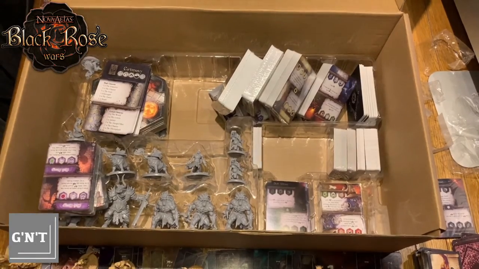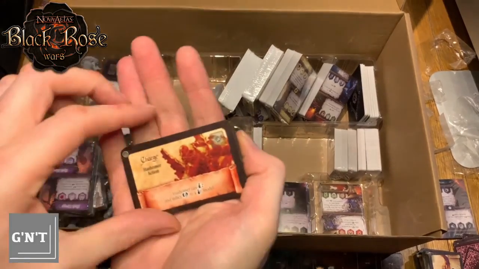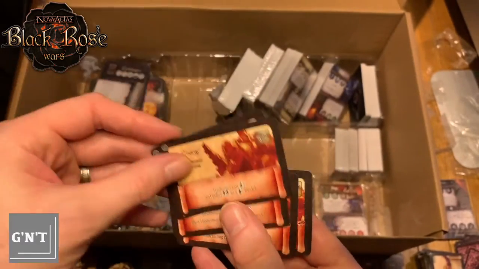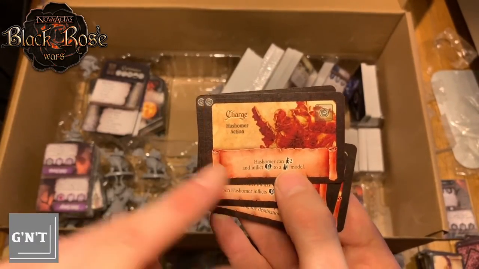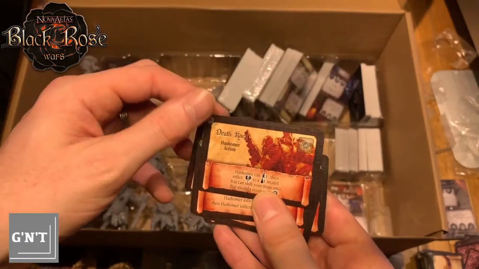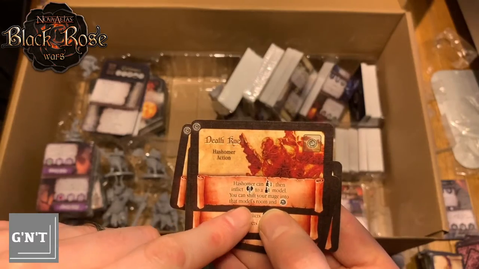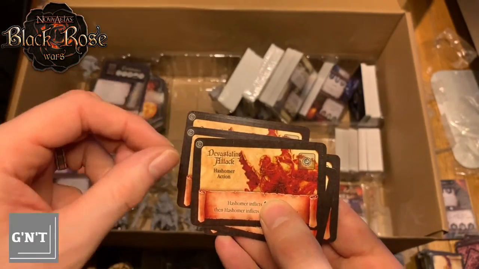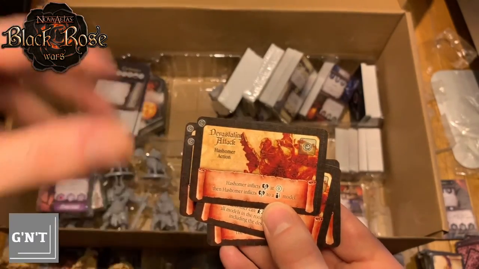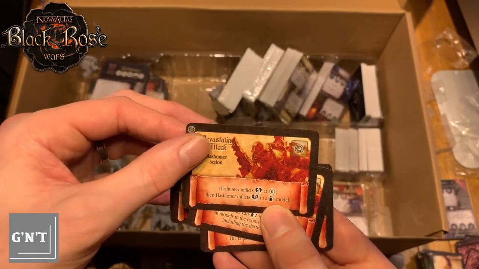Any requests on wanting to see some of the figures? Oh, sorry. Hashimer. So here's Hashimer. And this is his actions. Okay. So you could charge, which is move 2 and inflict 3 damage on a model in the room. You can move 1, then inflict 1 to a model 1 away. You can shift your mage into that model's room and then do a hit again. Devastating attack. Hashimer inflicts 2 damage at 0, so all models in that area. Then Hashimer inflicts 2 damage on a single model, 1 away.